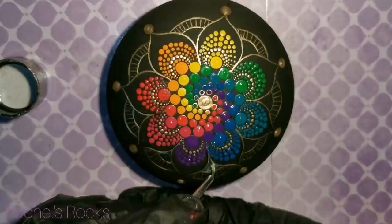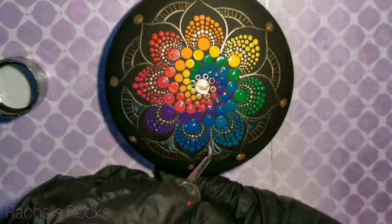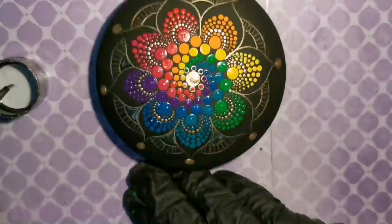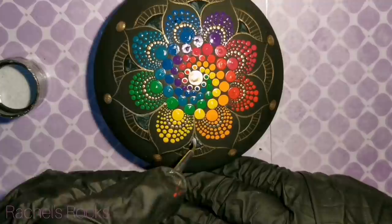I did tell you guys that there is a different one that I'm going to show you at the end of the video — it's just using shades of blue. I have a little bit of teal, a little bit of blue, and it looks really, really nice. I used a little bit of hologram 2796 on that one. You'll see that at the end — I'm going to show you in the resin reveal as well, because you guys know that's my favorite part.